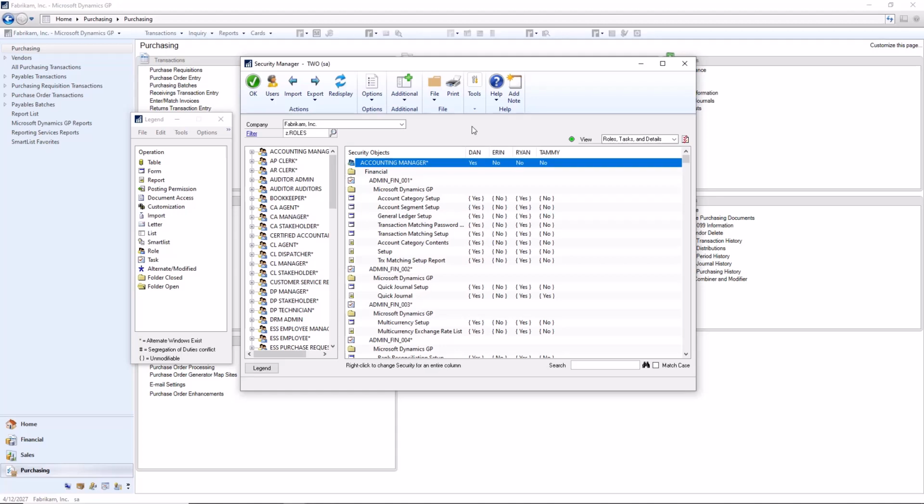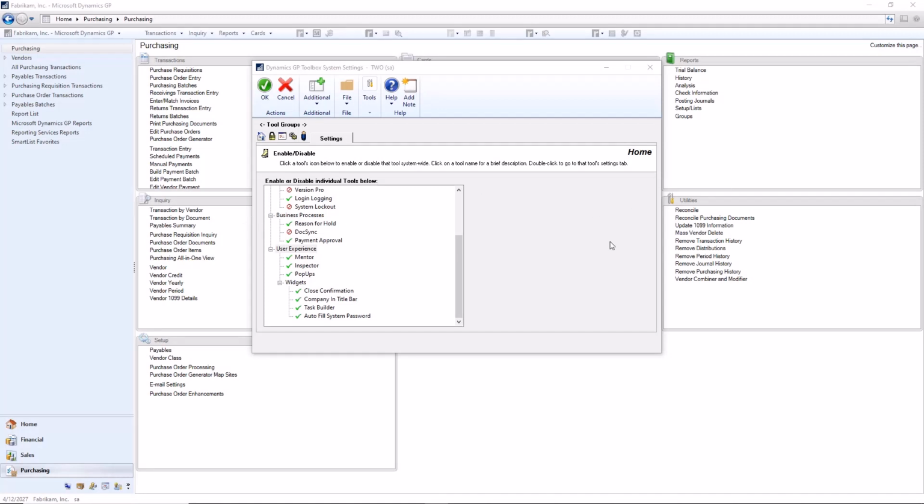This is an awesome tool, especially if you're trying to meet SOX compliance and you need to be able to show what your users can access. This is going to be a lifesaver as far as reporting goes and being able to produce those really concise security reports. On to our next tool.